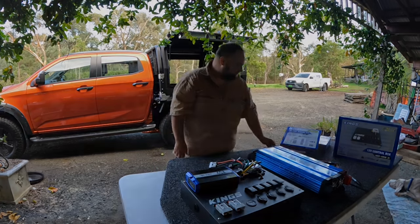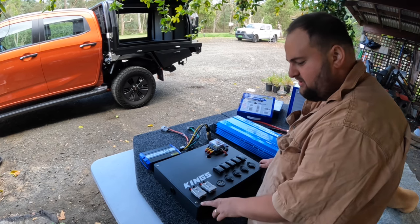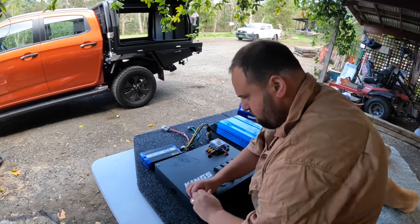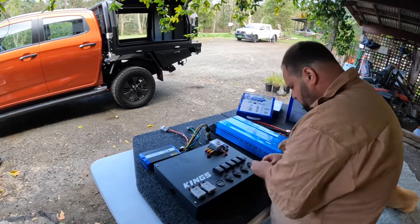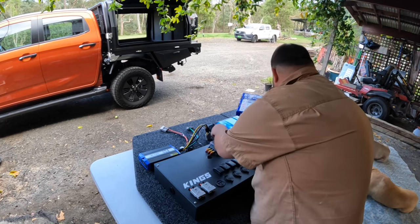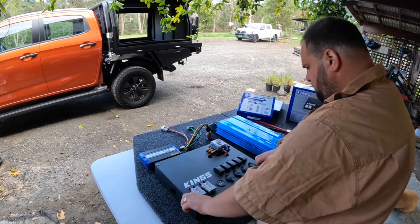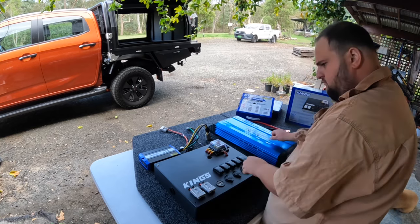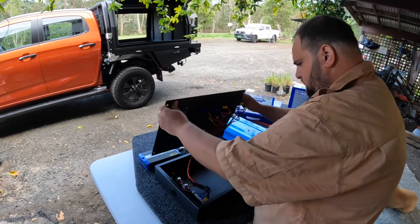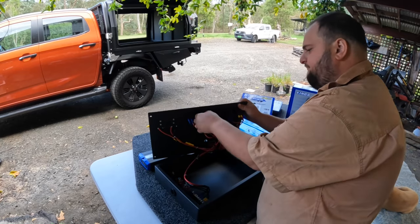Let's get into it. First things first, I'm gonna undo the lid of the 12 volt box, so just 4 Allen keys, and then I'll see what's inside and start doing it. How neat that is. Beautiful. So you want it, just make sure everything's nice and tight.